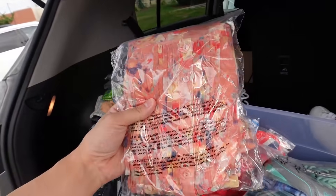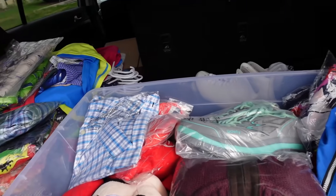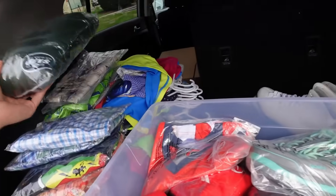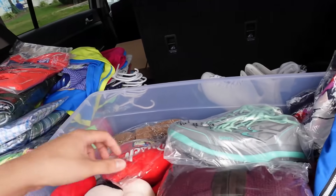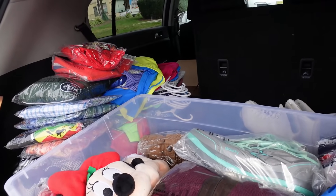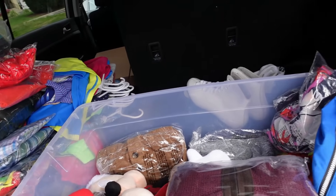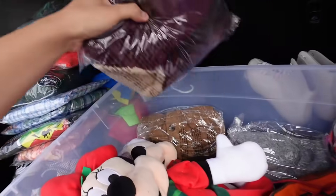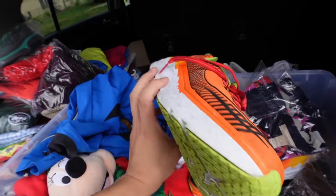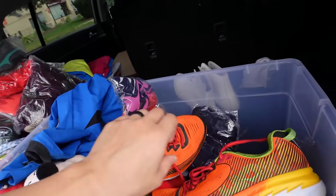I'm assuming this box is mostly what you had listed? Yes — though I never listed the Mickey and Minnie things in here. Those would be good. And the Hokas — I never listed those surprisingly. That would have sold within a week. I wanted to clean them and then it just never happened. It's like electronics for me — they just stack up. But Hokas in the worst condition will still sell. People just use them as walking or work shoes. These are in really good condition too, just a little dirty.